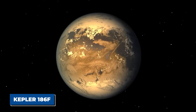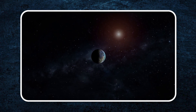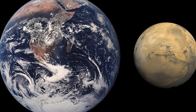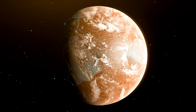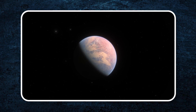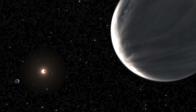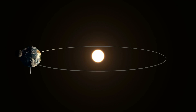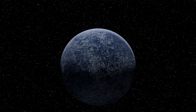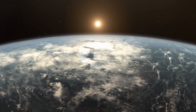One of the most promising exoplanets is Kepler-186f, discovered in April 2014 and located about 490 light-years from Earth. This planet is only about 10% larger than Earth and sits in its star's habitable zone, where conditions might allow liquid water to exist. Getting to Kepler-186f with our current technology would take hundreds of millions of years, but finding planets like it brings us a step closer in the search for places that could support life. Another interesting planet is Kepler-2083c, which is almost twice the size of Earth, orbits much closer to its star, and is also in the habitable zone — found over 1,700 light-years away.